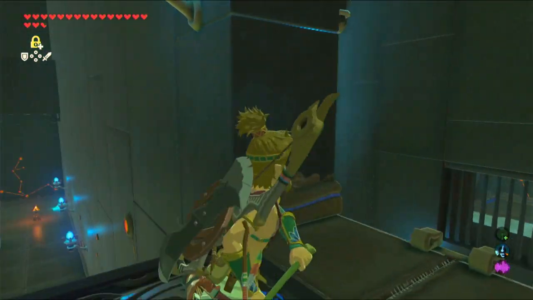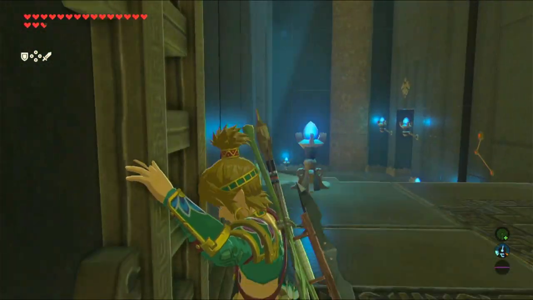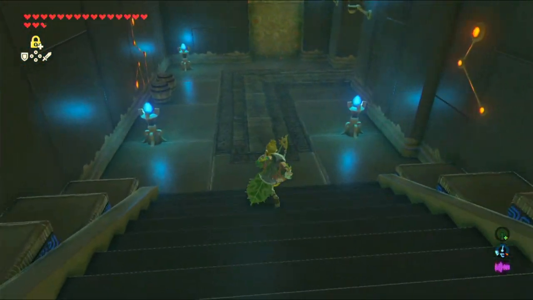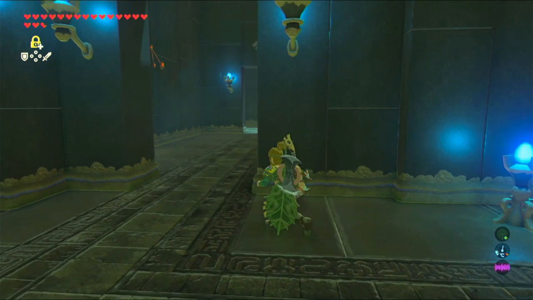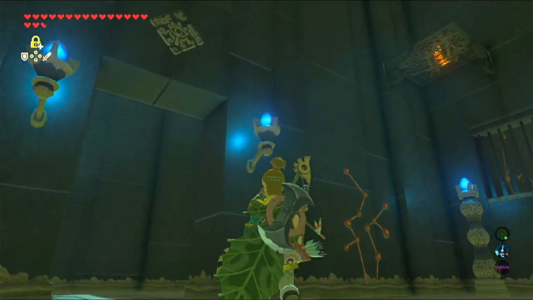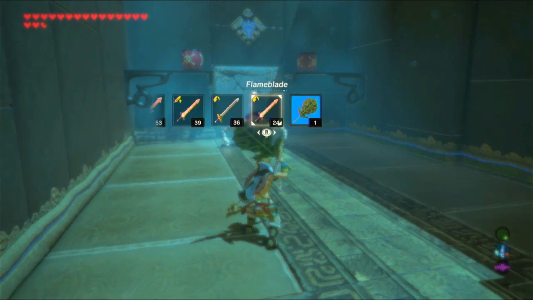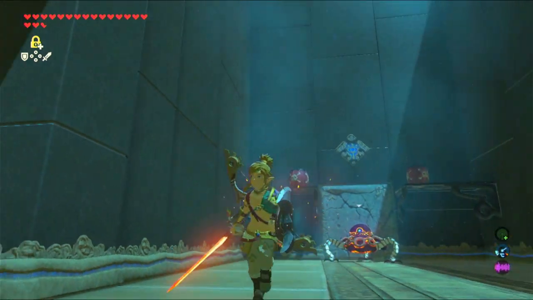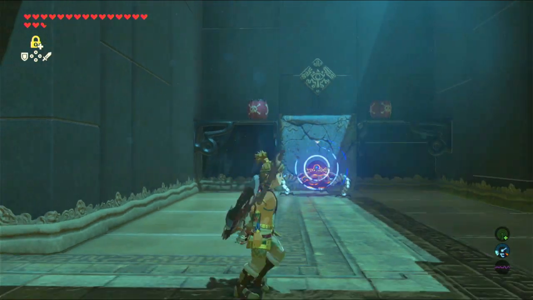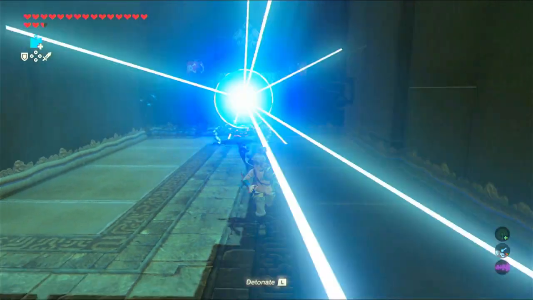I don't need it in this room, right? There's nothing to float into over here, doesn't look like it. So, is there anything else to do? Or is this just the end? Okay, I need a key. Bring that chest up there. That's not gonna explode if I shoot it with... yeah. Well, I guess I can just do a little bit of that then.